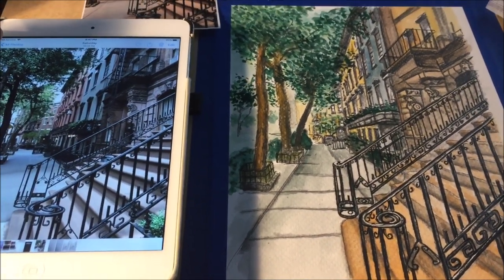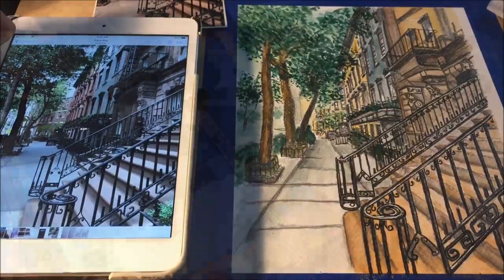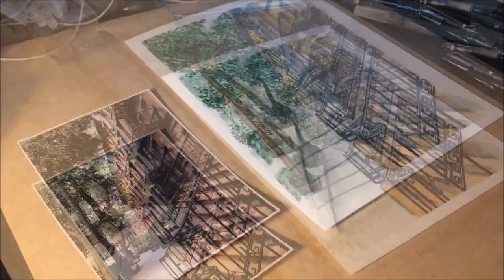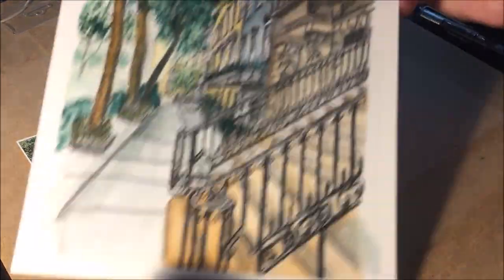But I'm happy with it. I might put this on the wall. Let's see how it looks in the frame. So, there it is, the finished product.